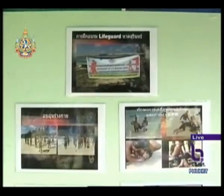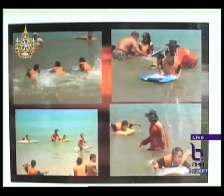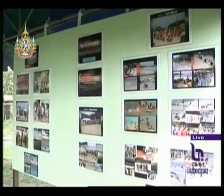I guess another good reason for the centre here is you have the lagoon, the lake where children also go swimming, and there are also many swimming pools. Thais should be encouraged to learn how to swim, surely, but there are dangers everywhere, not just beaches. That's right, there are dangers everywhere, and some of the things that the Education Centre is designed to do is to teach first aid and CPR. You might need to use that if there's a motorcycle accident or in the home or anywhere. A lot of these skills can help in any situation. So this new centre will exhibit life-saving techniques and equipment and previous cases, so people learn from experience. That's right, and it'll train children as well as adults in what to do, how to swim safely, and how to do CPR and what to do if they find somebody lying on the ground, for example.